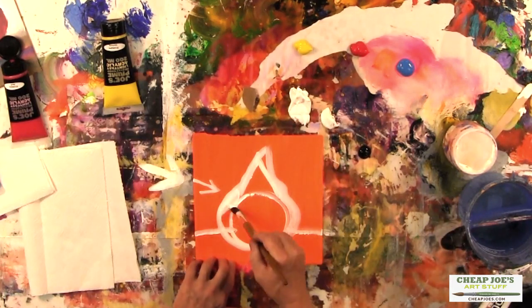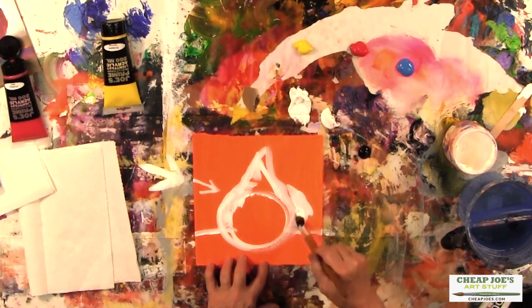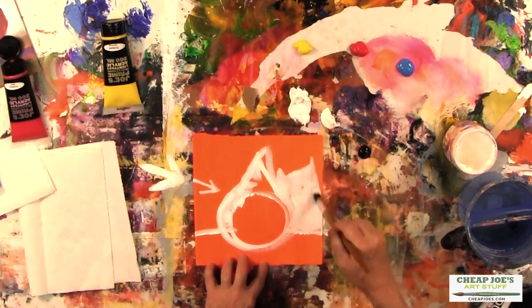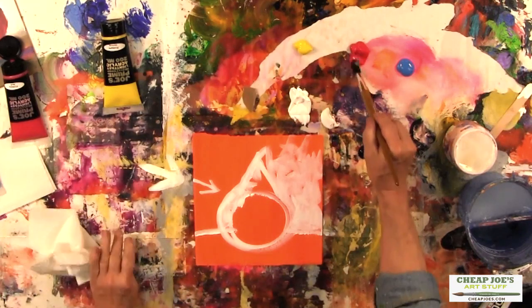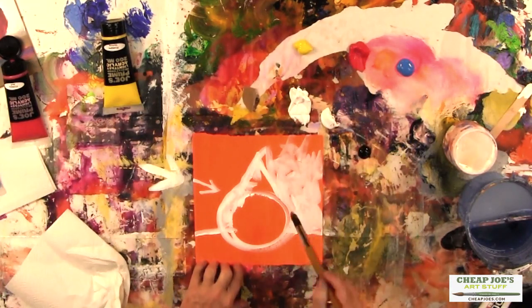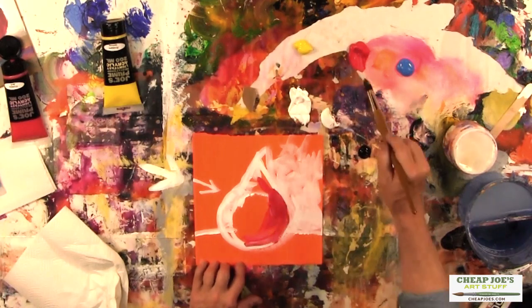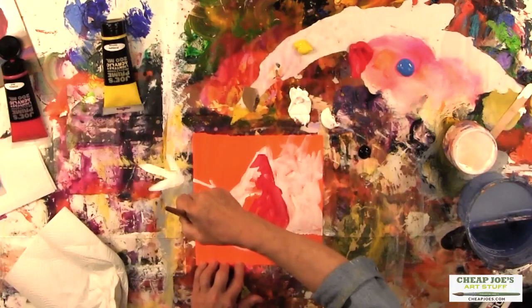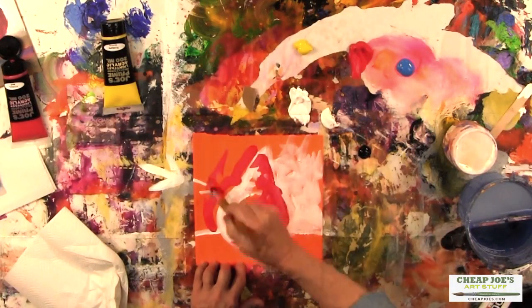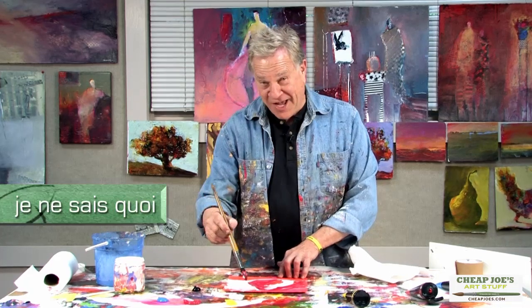The light's coming across the pear — it's going to be the brightest at that spot. If you imagine a dark room with the light coming across, it's going to be light on the wall over here too. So we're going to put some light on the back wall. Let some of that orange peek through. Now I'm going to go to the darkest dark. Even though this is a yellowish, orangeish pear, I'm going to use a little dark red for the dark side. Think of the dark side of the moon — light doesn't go around the corner, so it's going to be really dark. While I have that dark color on my brush, I'm going to do that side of the back wall too, again letting some of that orange peek through. This is what gives it that excitement — that je ne sais quoi, I like to say.